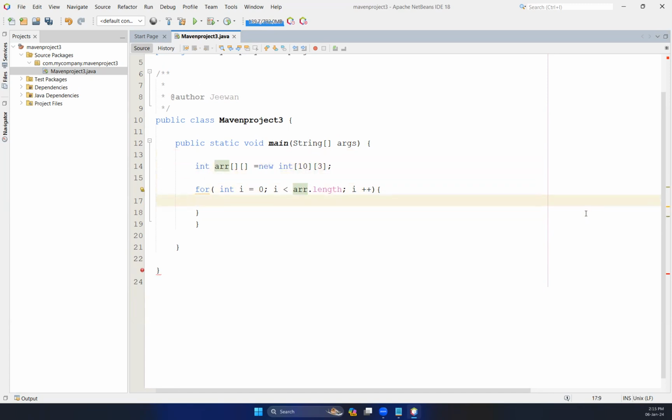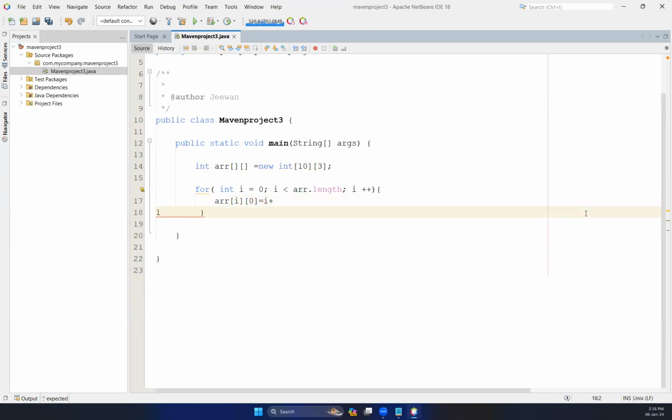Now I'm going to have array index 0 equal to I plus 1.